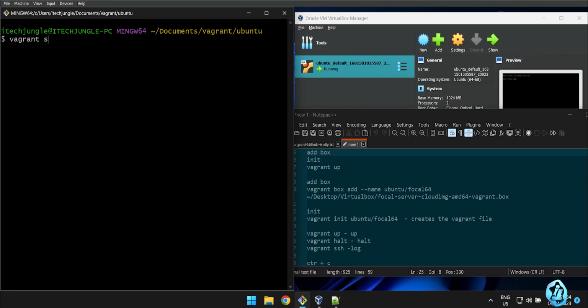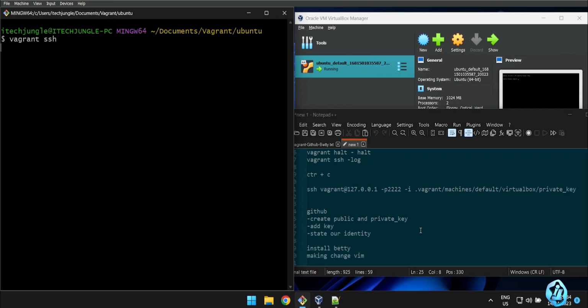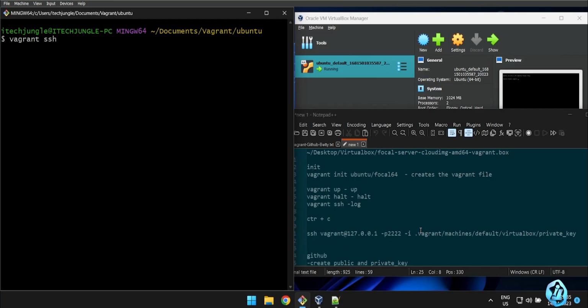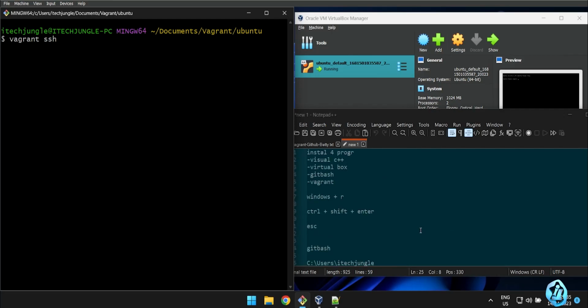So here, when you do vagrant ssh, it should log us in if all has gone well. But you notice I had said that we will not be using SSH because it brings us issues. I've just used this to show you the basic syntax.